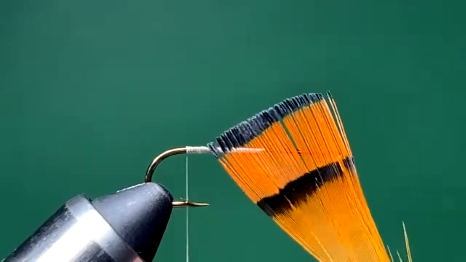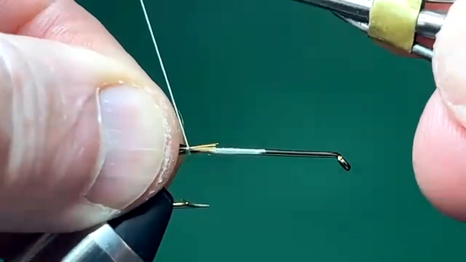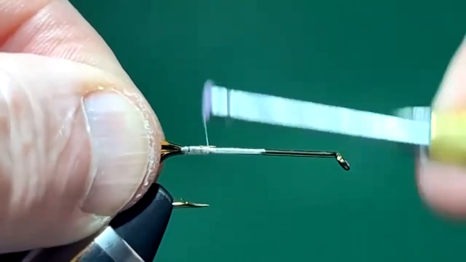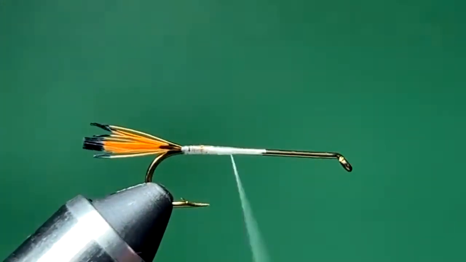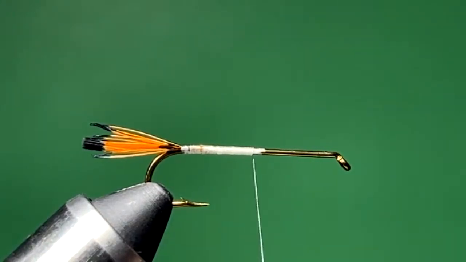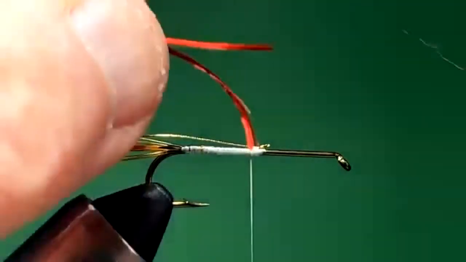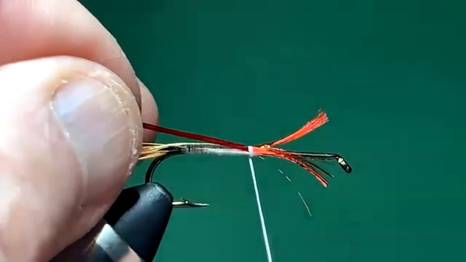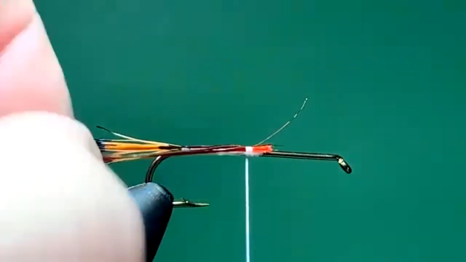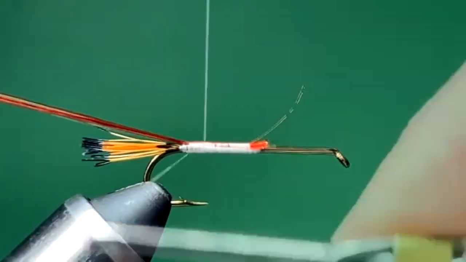And then I'm going to tie in the tail. And this uses golden pheasant tippets. I like that material, but it's one of those things that you get carried away sometimes. So that was kind of tapered ends on those, the way it was cut. So I shouldn't have too much of a bump there. At this point I'm going to tie in the rib and the floss. Back to the tail and then come forward again.